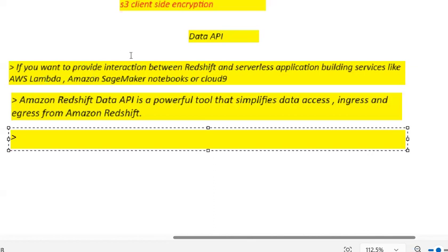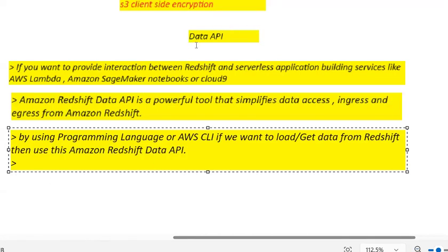If you want to load data into Redshift using programming languages, then choose this Amazon Redshift Data API. Or if you want to load data using the CLI, then choose this Data API to load your data to Redshift. Now, if you want to collect data from Redshift into any serverless application that you build, then choose this Amazon Redshift Data API.